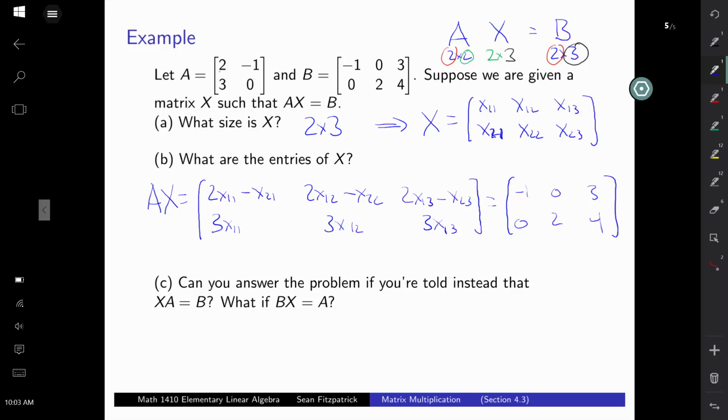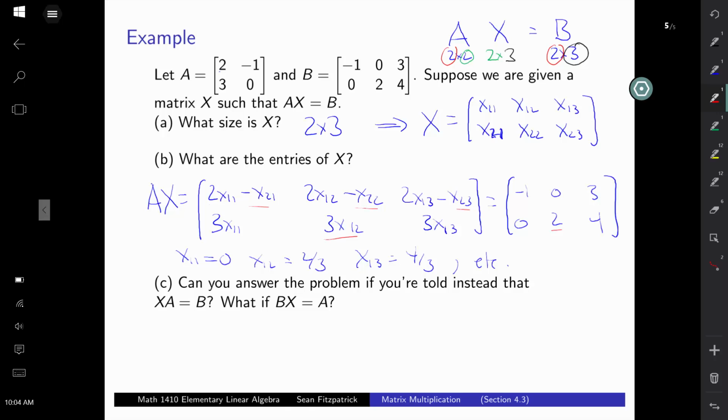And now we say, okay, two matrices, they're the same size, so it's possible for them to be equal, and we know that equality means that each entry has the same value. Looking at the second row first is a little bit easier, right? Comparing this entry with this entry tells me that x11 has to be 0. x12, comparing this guy with this guy, we see that x12 has to be equal to 2/3. x13 has to be 4/3. And once we know those values, we can go on and figure out what x21, x22, x23 are, because we can plug those values in up here and solve the remaining equations.